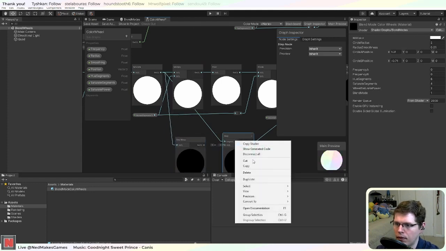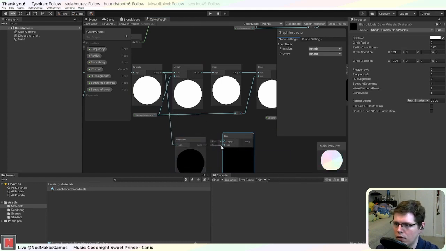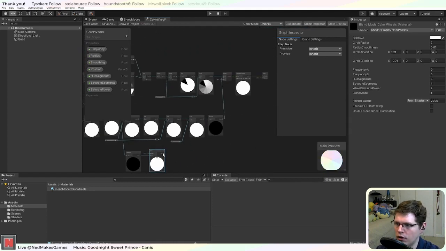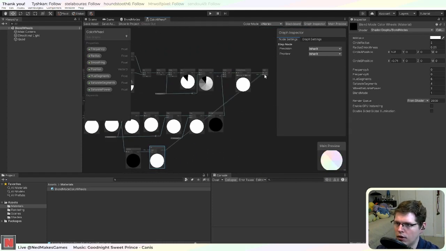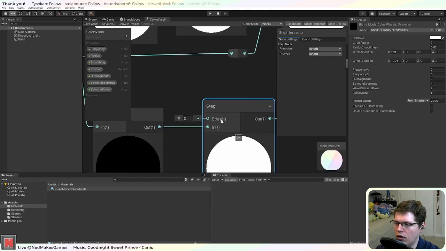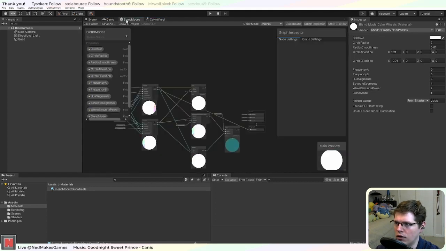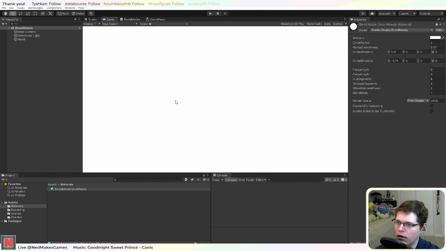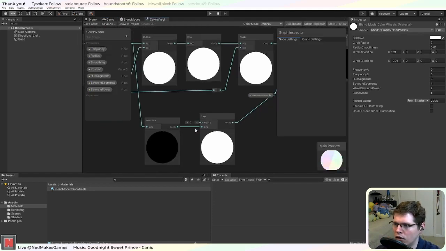Let's try this. So now it will return 1 when, oh, I got this backwards. Yeah, so this is the edge and this is the input. So it returns 1 when input is greater than the edge. So yeah, I just put in the wrong thing. Although now it's saying the mask is for the entire screen, which isn't correct either.